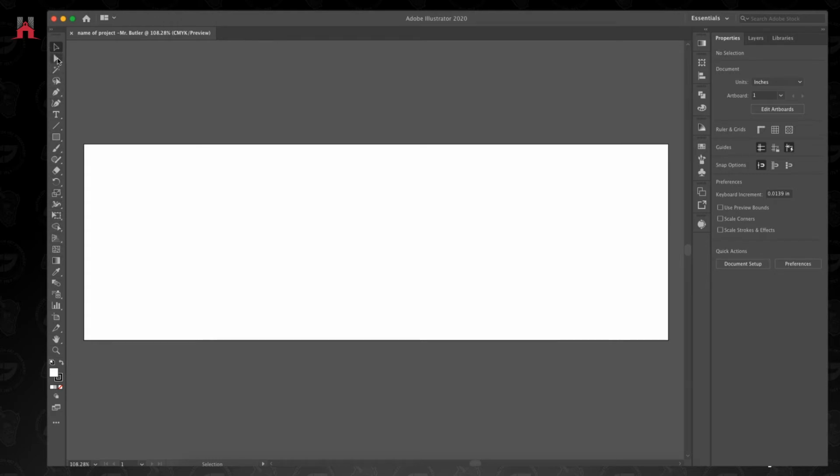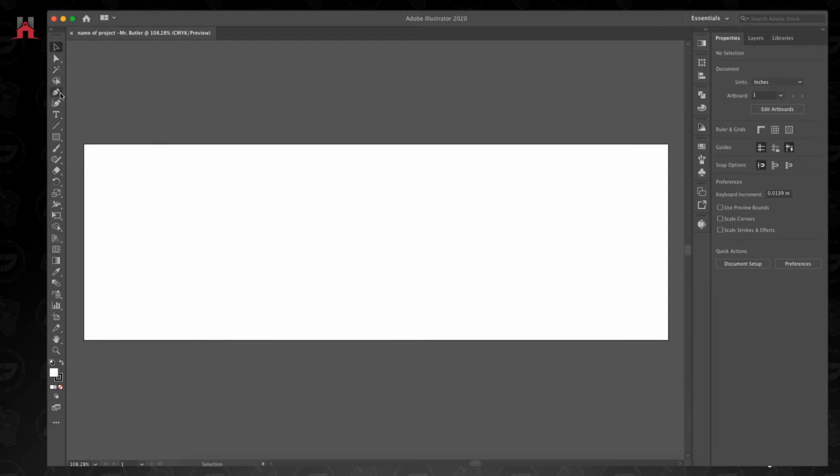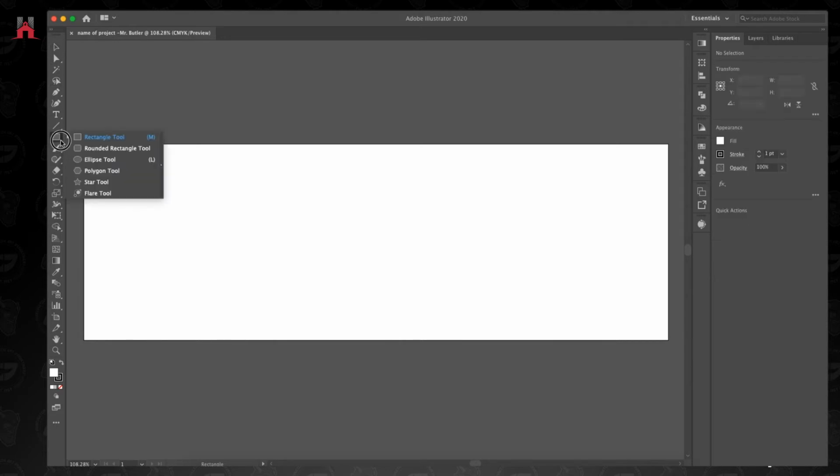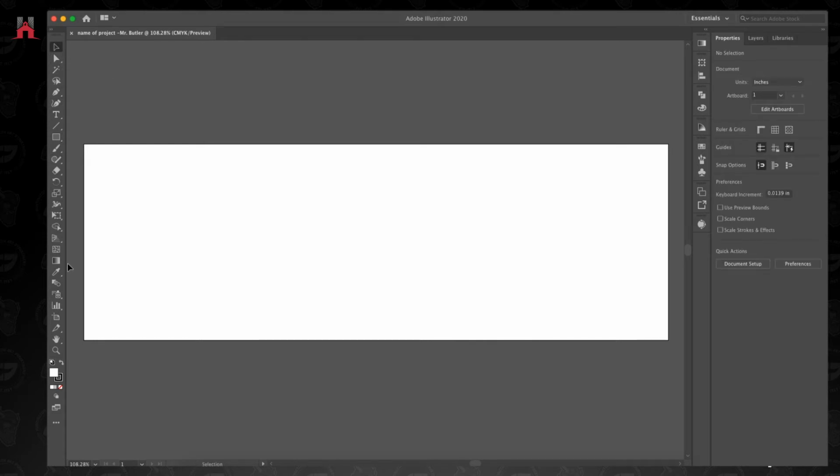On your toolbar, if you see an arrow in the bottom right icon of a tool, you can hold down and you can see that there are shortcuts to certain tools. This is similar in Photoshop and Illustrator. So you might see some tools hiding underneath, and you can see them if you right click or hold down on your trackpad or mouse. Again, those are your tools on the left.